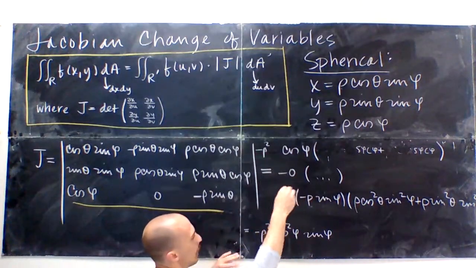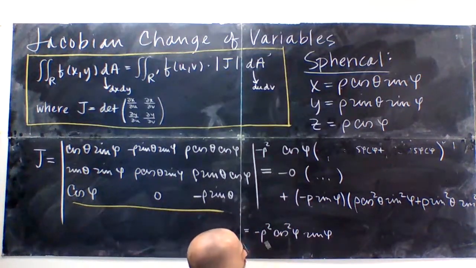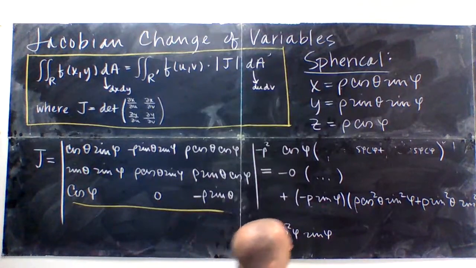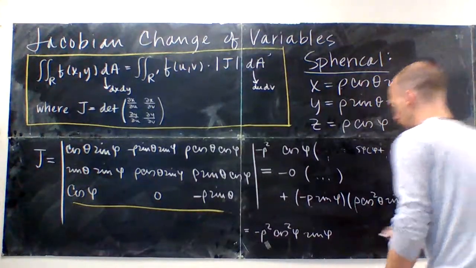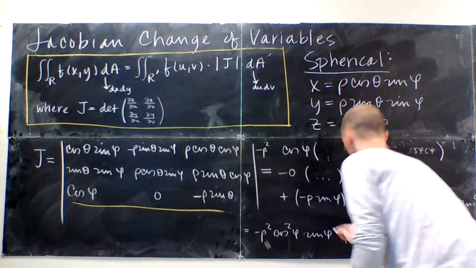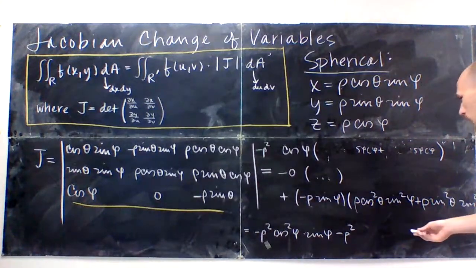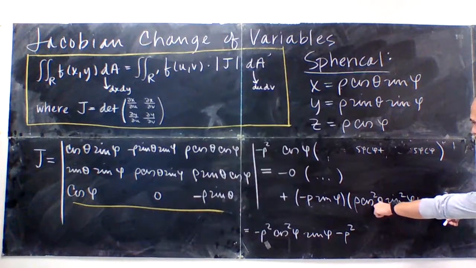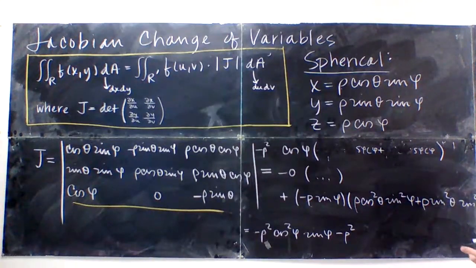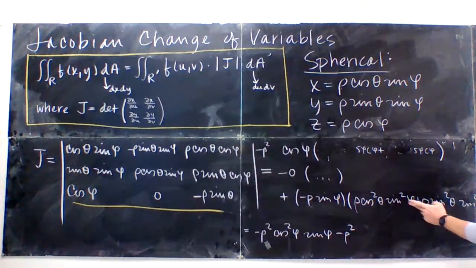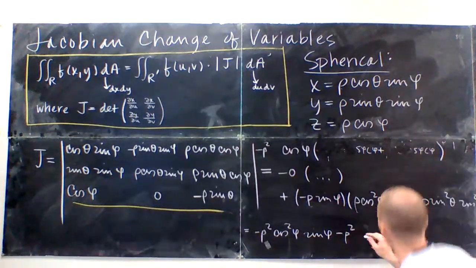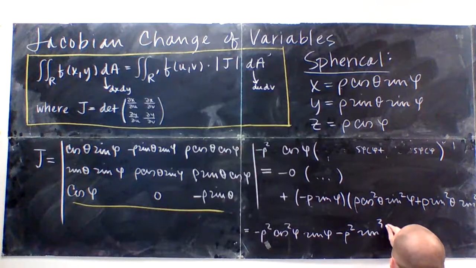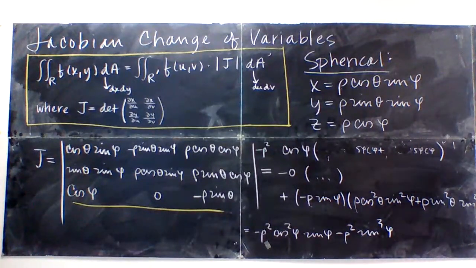And then minus rho, let's see if there's anything I can do with this. Oh yeah, I've got a minus rho squared here. I have a cosine squared plus sine squared right here, so those are just basically going to be gone. So I can factor out the rho sine squared phi. Yeah, I feel good about that. This is rho squared sine cubed phi. Okay, yes, and this is what I'm supposed to get.